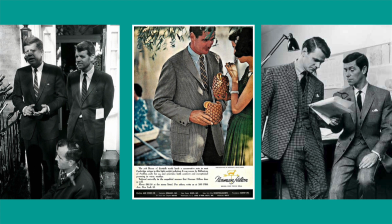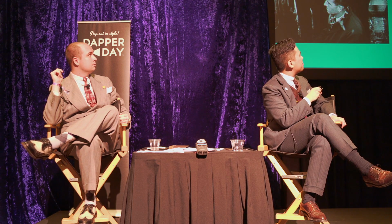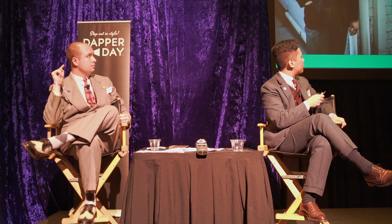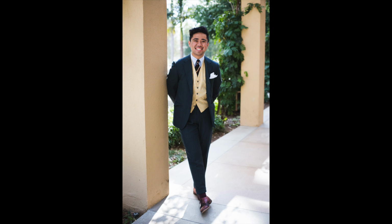And you see that the shirts are pretty much all plain. They're not wearing blue striped shirts. They kind of add the character by adding striped ties, very corporate-looking, and even plain ties. One of the best ways to do that is just going with a striped tie and a suit or a jacket that's got very slim lapels but not too small. In the first one, I'm doing stripes on stripes with a 3-button gray jacket. Here I'm wearing this exact same suit with an Oxford cloth button-down collar and a striped tie.